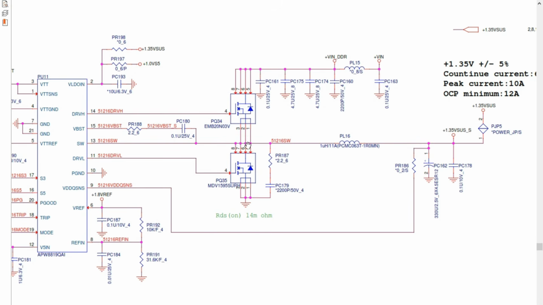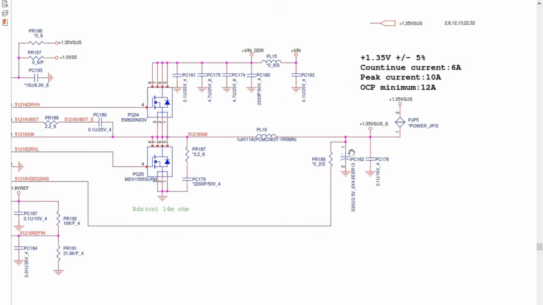And then, of course, this voltage will pass through inductors in order to increase the current, and then pass through this chemical capacitor in order to be filtered, and then we will get here plus 1.35 volts. You can check it here in this part using the multimeter, or even here in the inductor.